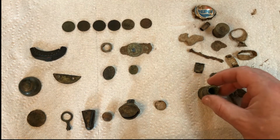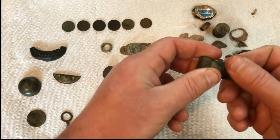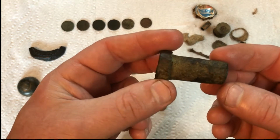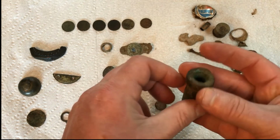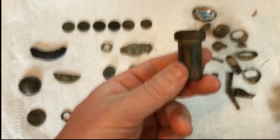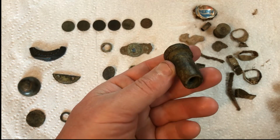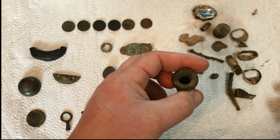But, and then this is weird. I don't know. I'm hoping maybe somebody out there is going to know what this is. It's definitely very old. It's so crude. Heavy, made of bronze. This site had a bit of a military connection, I believe, so I don't know if this is something military. Who knows? But I'm keeping it, and I'll investigate further.